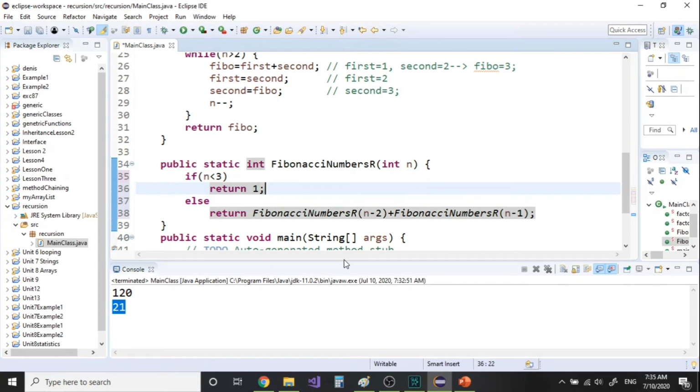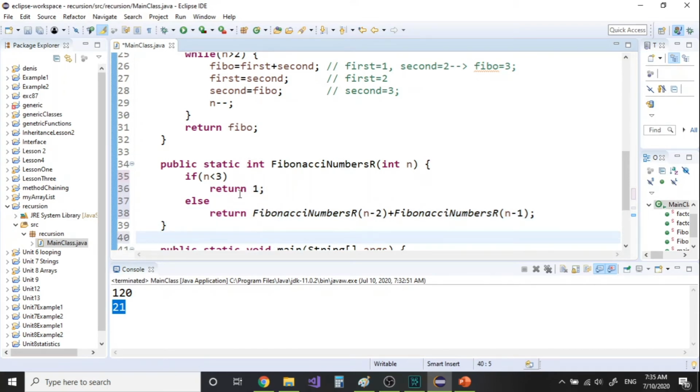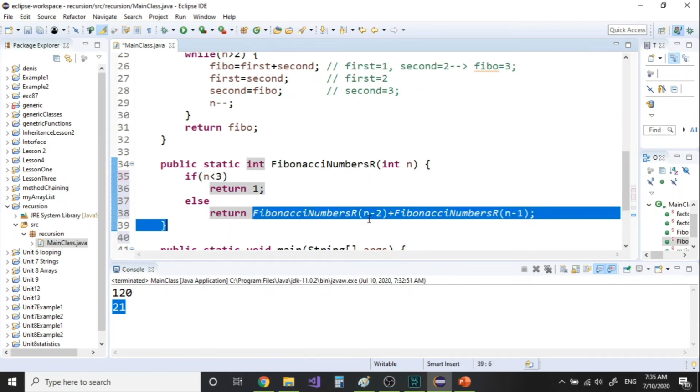And if you return 0, it's not going to affect anything. So yeah, this should be okay. Otherwise, what's going on? So basically, when you pass n, it could be a value between 1 and 2, and if it's 1 or 2, it's going to return 1. And if it's 3, that's not going to be the case. You're going to get here, and you're going to call this function and this function.